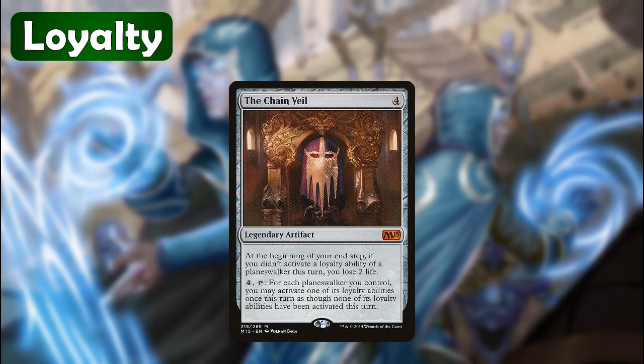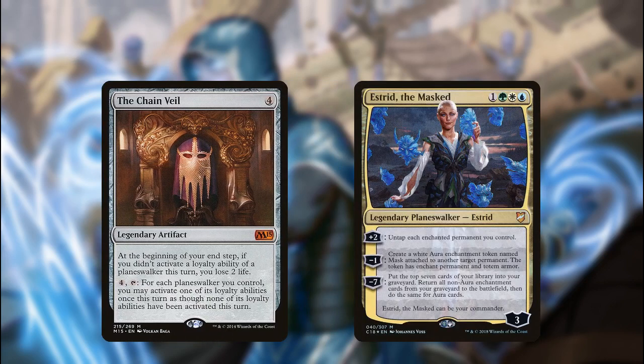Now we do have one combo enabler, and that's the Chain Veil. This card is great in general because, like Oath of Teferi, activating this artifact allows us to use our Planeswalker abilities an additional time each turn. But what's even better about this is the fact that we can combo with it. Our primary way to combo with the Chain Veil is using our commander.